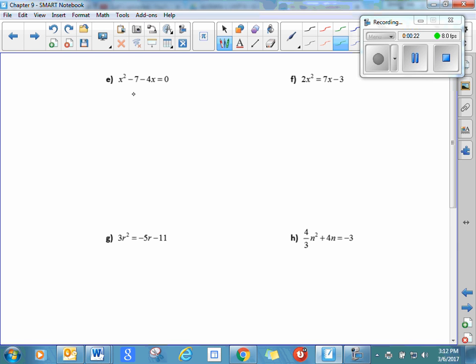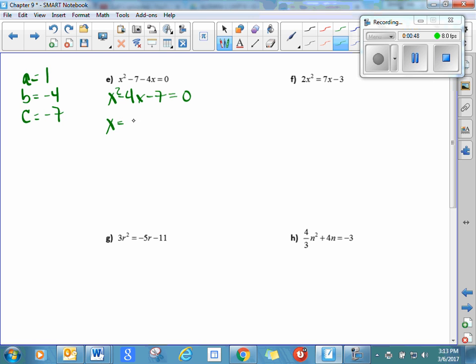You might not recognize it, but you've got to be very careful because this minus 4x needs to be after the x squared. So we're going to rewrite it. And now we're ready to begin to use the quadratic formula, where a is going to be 1, b is going to be -4, and c is going to be -7. Being really careful of these signs.